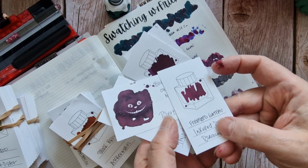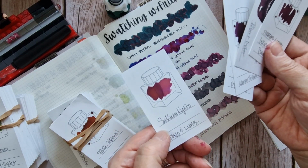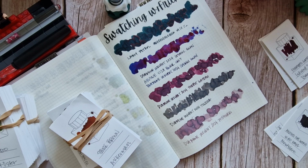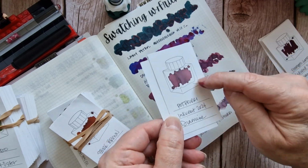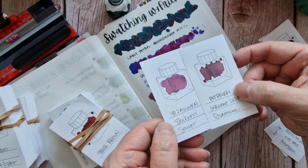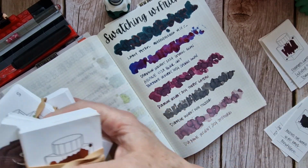Robert Oster Burgundy Chocolate Notes. I had thought Tono and Lim Sakura Kyoto, but now that I'm holding it like this, no, it doesn't look anything like that. No. Potpourri, I thought I had something else that looked a little bit like this, but the only thing I could come up with was Sailor Shikira Yozakura. On here, let me move all these freaking sample cards.